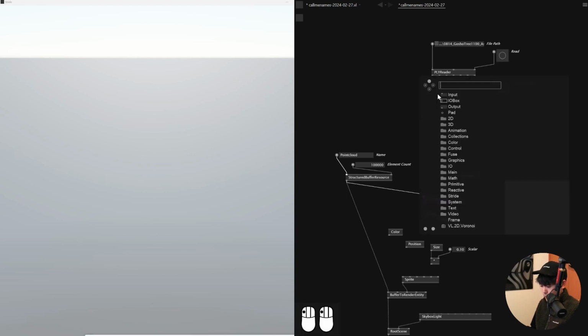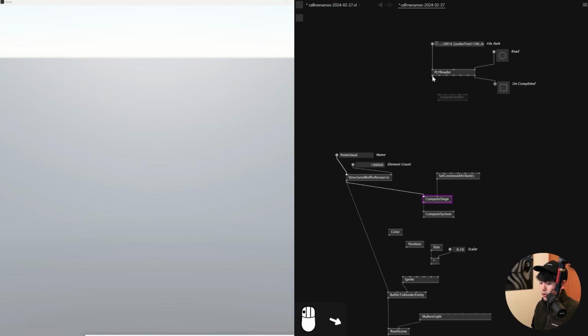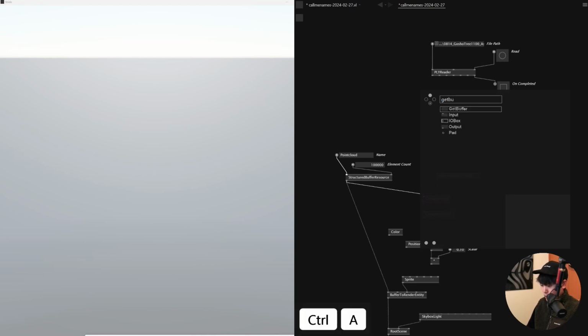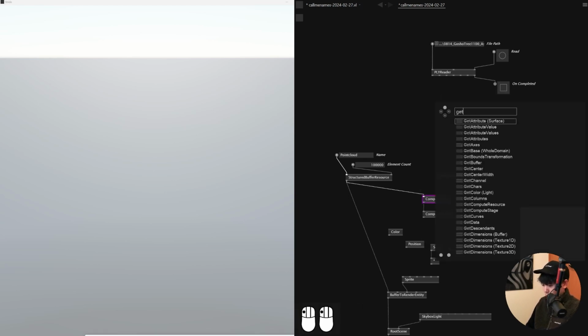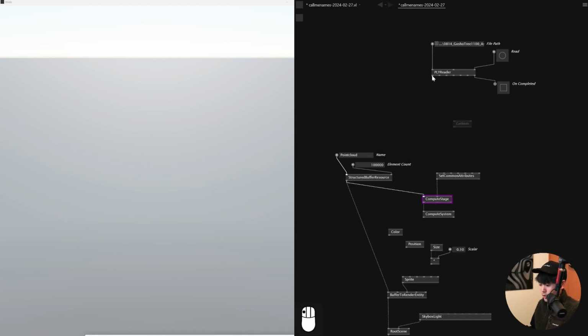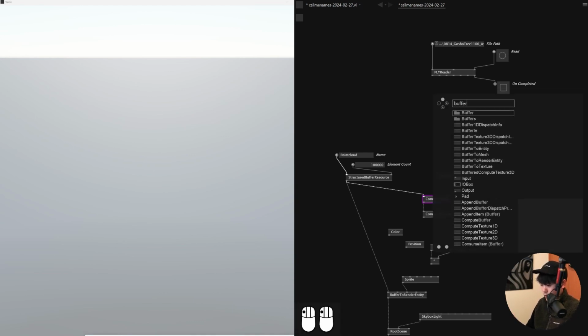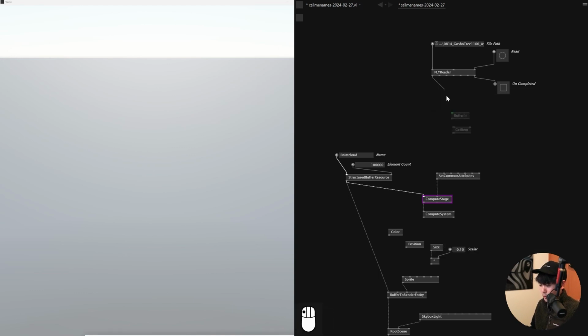So first thing we want to do is, last time we used this dynamic buffer to convert a spread into a buffer, but this is already a buffer, a vector4 buffer, so we don't need this. Instead of that, we need the get buffer, was it? I always forget this, no. Oh, get item, yeah, so we need to get item. And this doesn't get connected here, so I need to convert dynamic buffer to buffer. Yeah, so it should be buffer in, if I remember correctly. Yeah, so it's a buffer in, and then we need get item. So this converts it to the shader node.